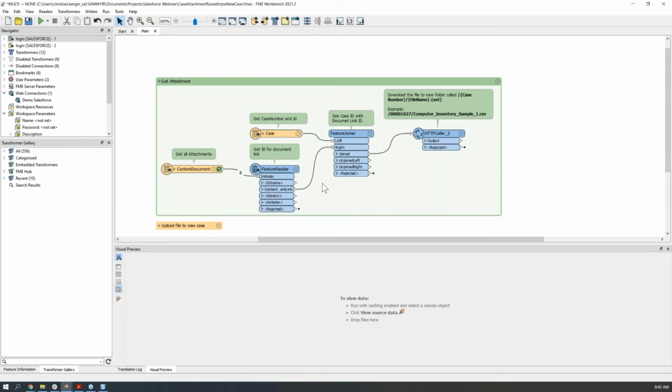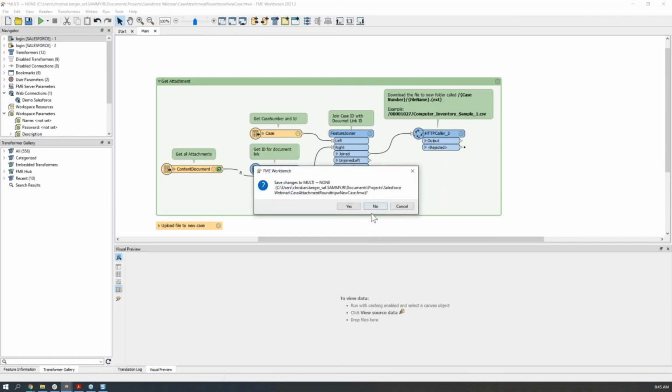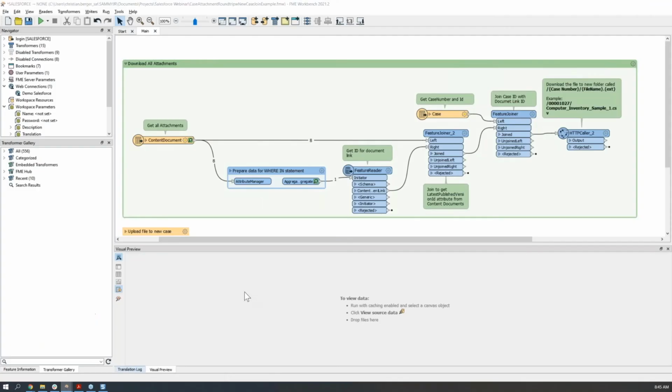essentially going to Salesforce, authenticating, we're creating that batch job, waiting for the batch job to finish. It's coming back as a CSV file, and then FME is going to read it in. So we can actually improve this right out of the gate. So we'll close this one down. We don't need to save it. And we're actually going to change it with a slightly different where clause. So I'll open up that feature reader again.